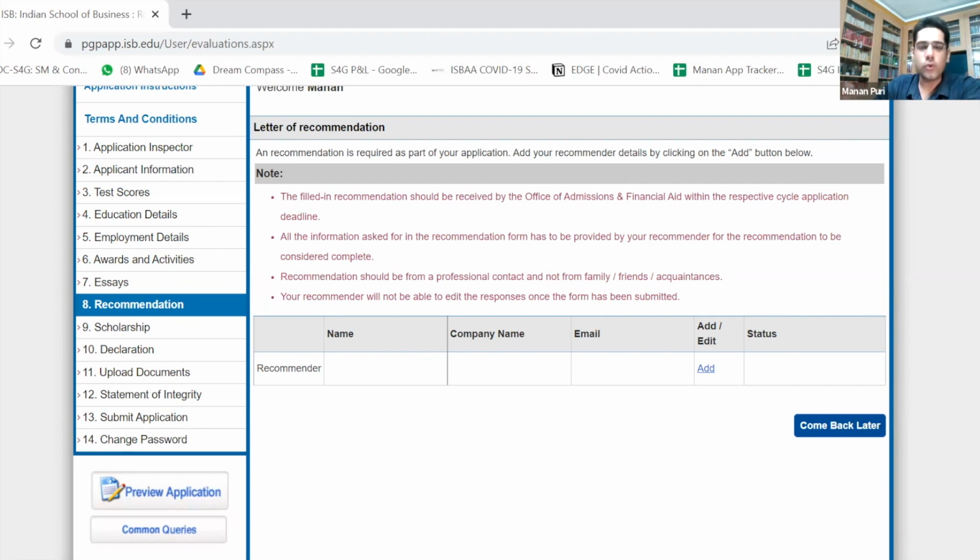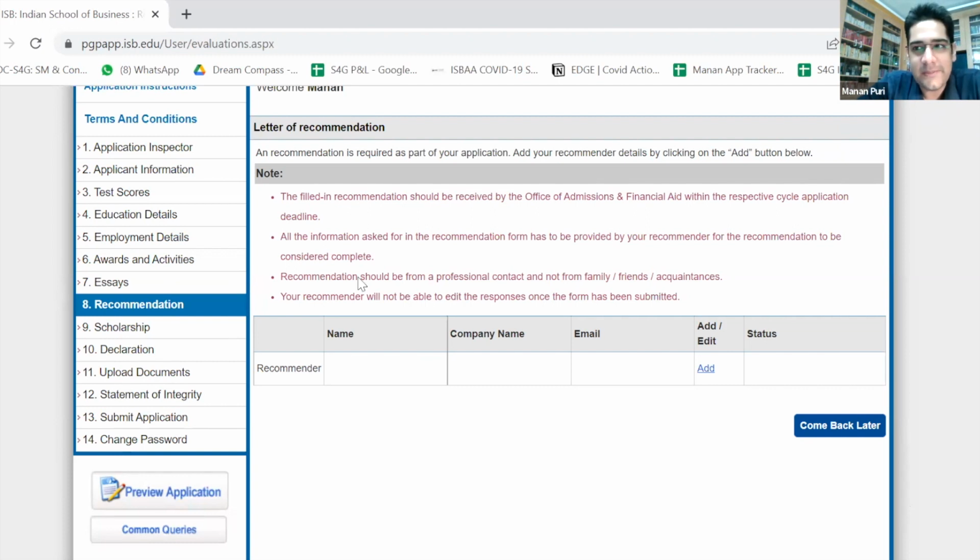Ideally, you're not supposed to know what your recommender is writing there. Unfortunately, recommenders sometimes don't have time, and people become dubious as well. So if you are writing something on your own, at least make sure it is foolproof. All right, you don't get caught that way. But I will not recommend it for sure. That should be the closing statement on this. Maybe edit it out, whatever.